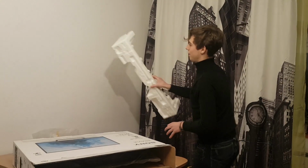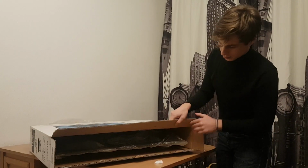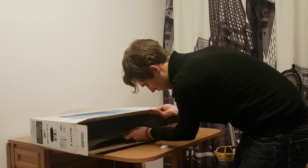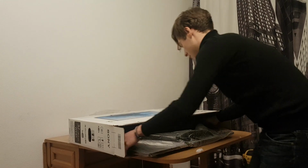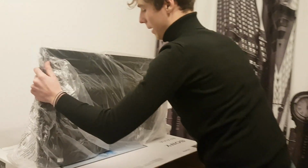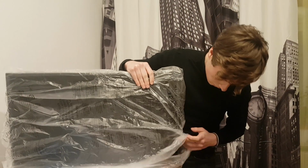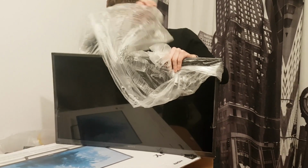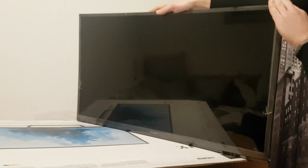Be careful with the screen, not to crack it. I'll put this aside. So let's be careful. Well, this is the TV itself, covered in a plastic bag, in order for it not to scratch itself. Yeah, so this is the TV.